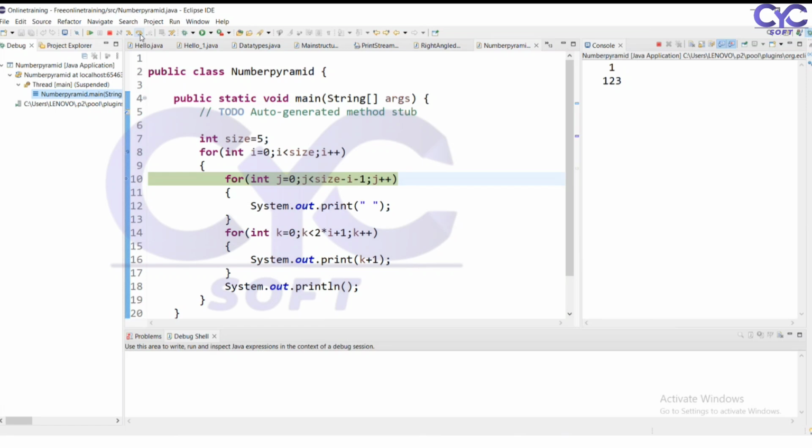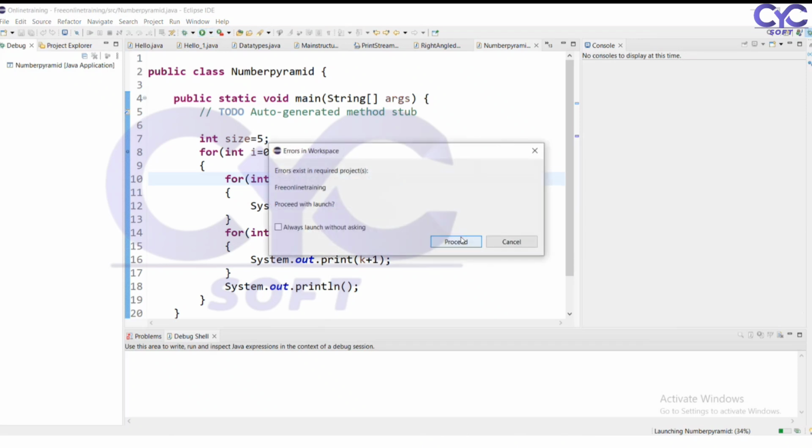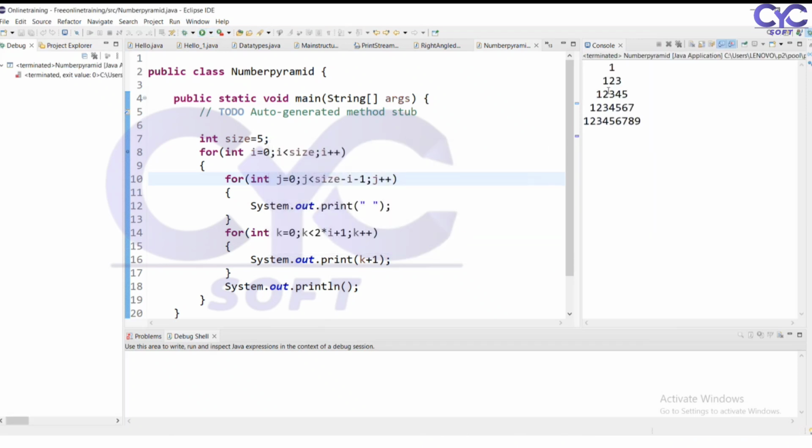Suppose I want to reverse this one, what do I have to do? The same one, I want to reverse it. We have printed this like 1, 1, 2, 3. So I want to reverse this one.